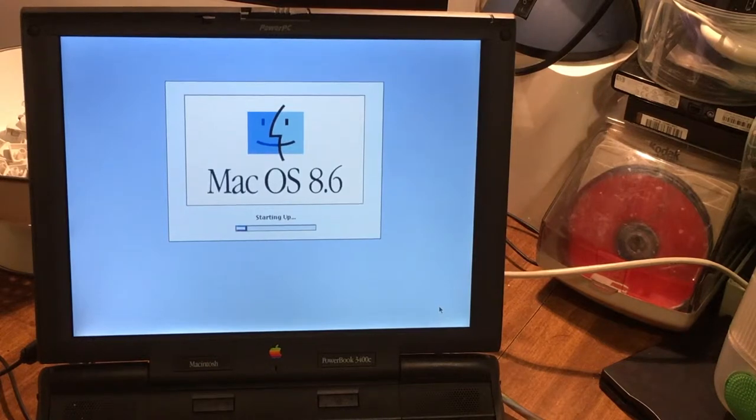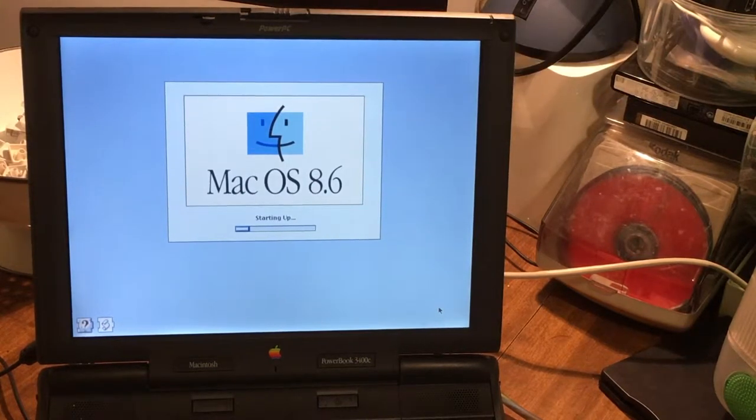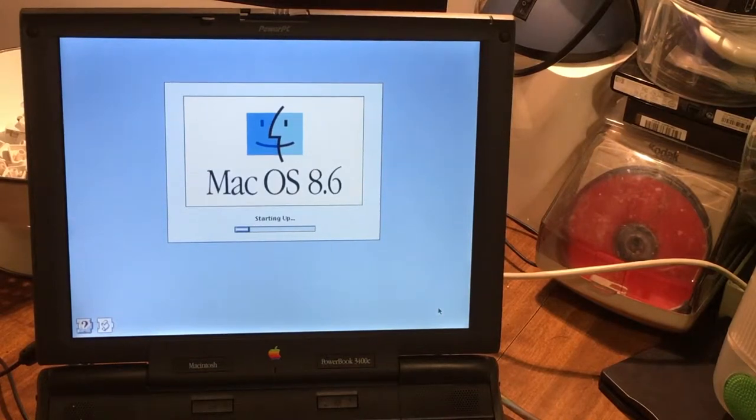I got this off my good friend Jay. I've actually bought several computers off of him, and never an issue. So if he's ever selling something and you want to buy it, it's worth every dime he's asking, I guarantee it. And he repairs these things for a living.